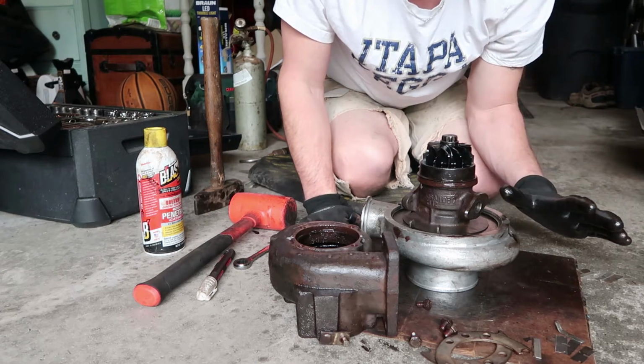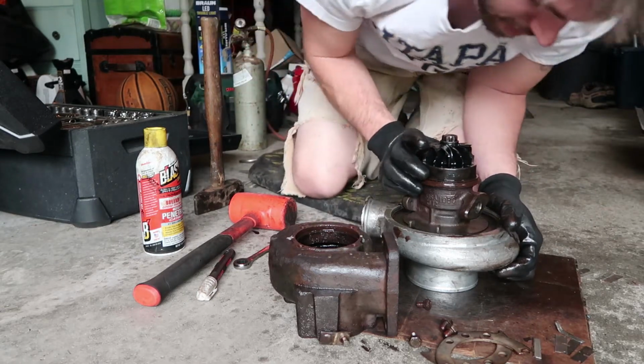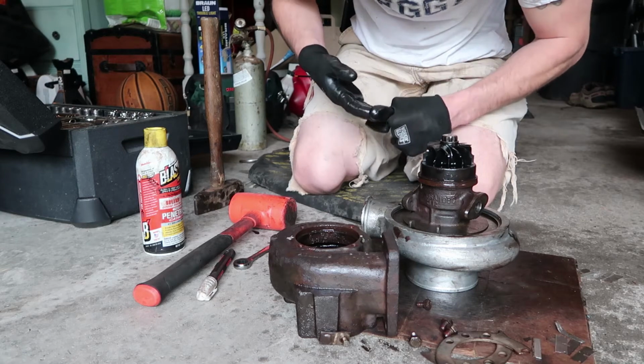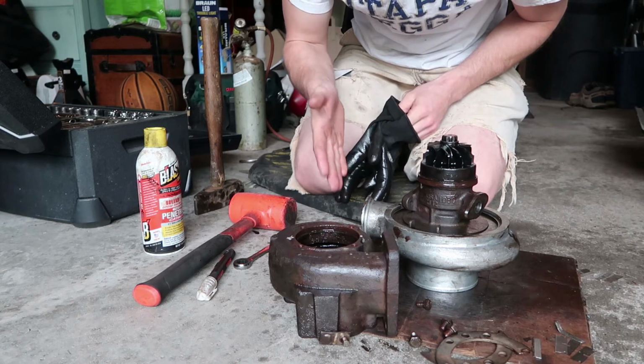Don't get frustrated like I did. I was literally about to throw in the towel and quit a little early, but it will separate, and this actually doesn't look like it's in that bad a condition. I'm definitely glad that we did not give up, and I decided to give this one more shot here this morning, because look at that. It paid off. We got the HX35 opened up.